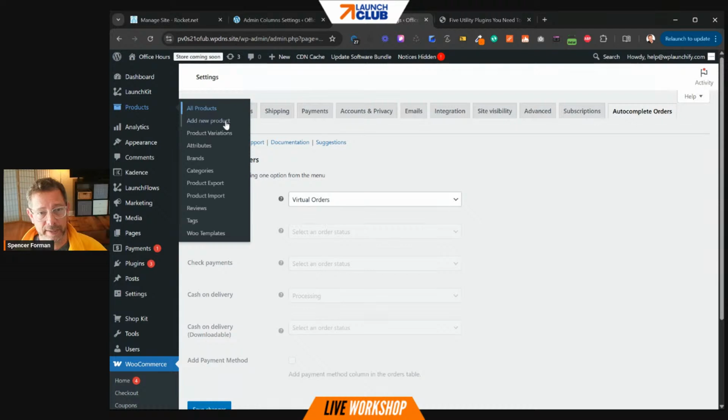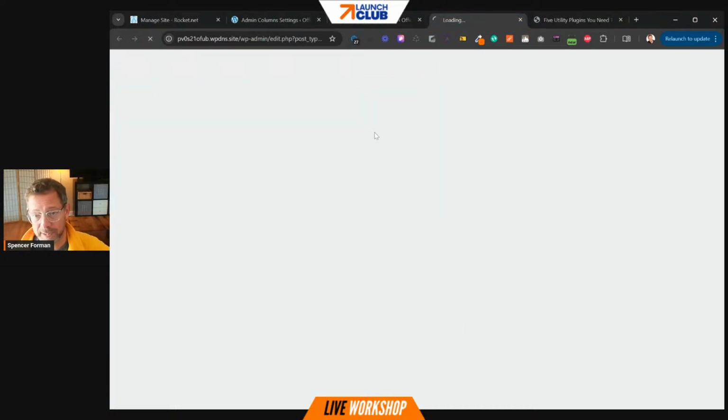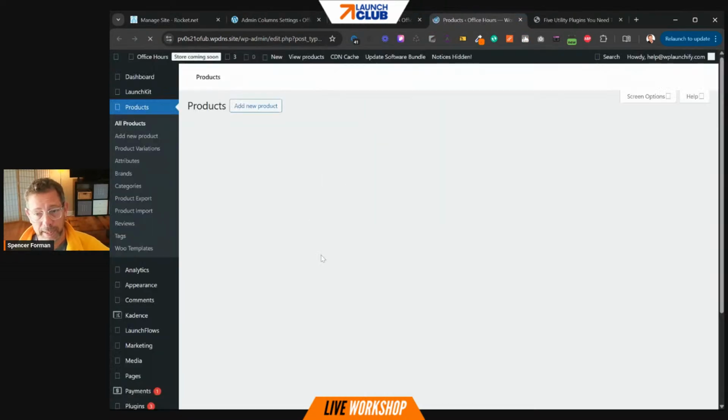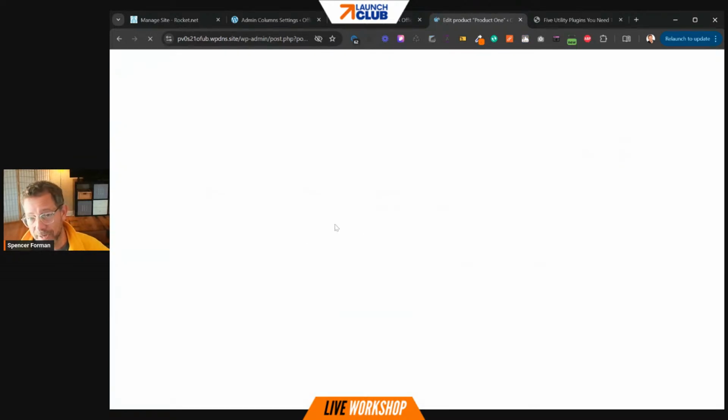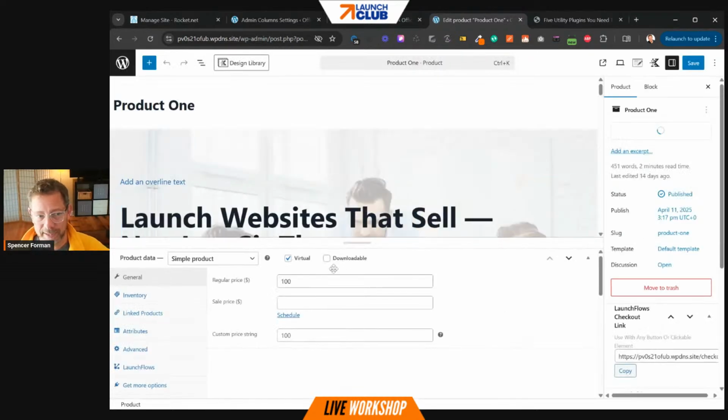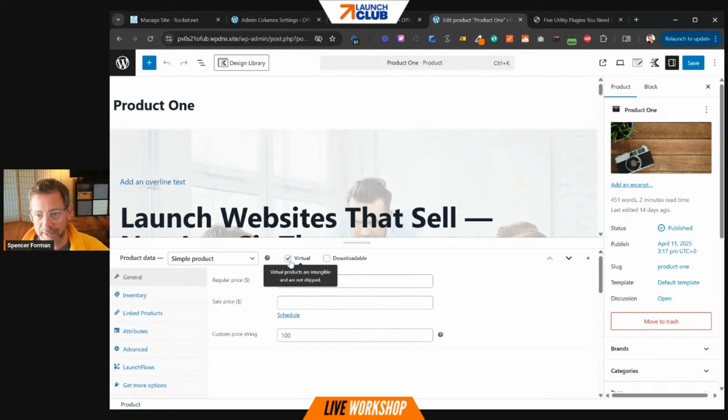If I go over to my products, you have an option for all products to check the box that says virtual. And it's a good idea in any case, if you have a shippable product, to make sure that you're using this option. But if you don't have any virtual products, it's kind of a moot point, but you could still do what I'm showing you. Make sure that this checkbox here for virtual is checked. If you wanted to not have to use this plugin, just make all your virtual products virtual and downloadable, and then automatically WooCommerce will manage this for you. But if you use the plugin, at least make it virtual.